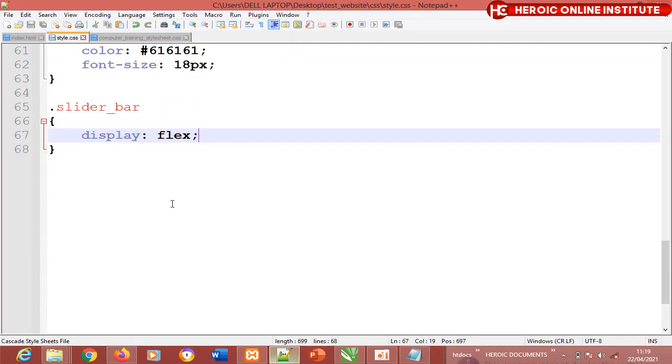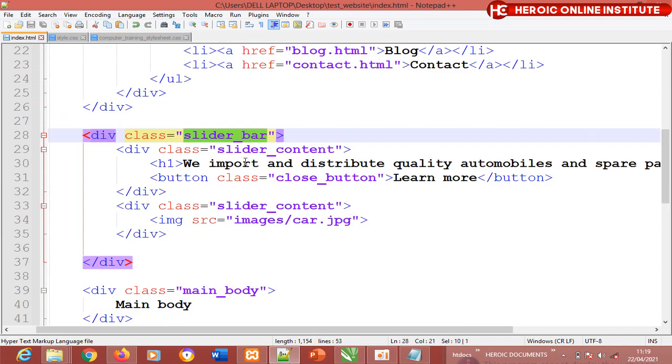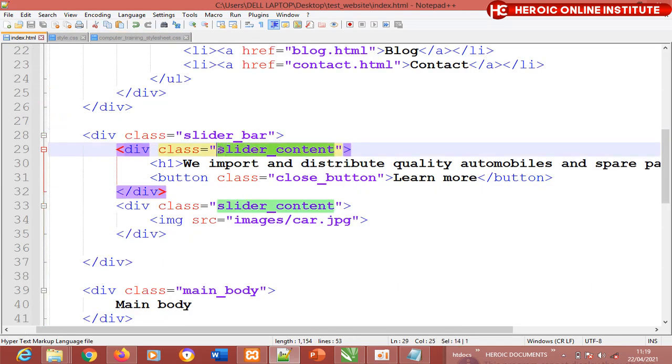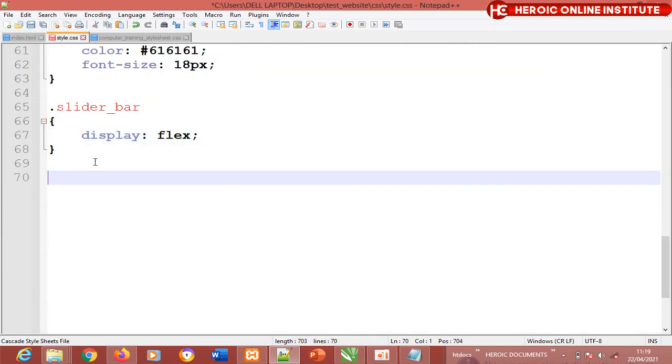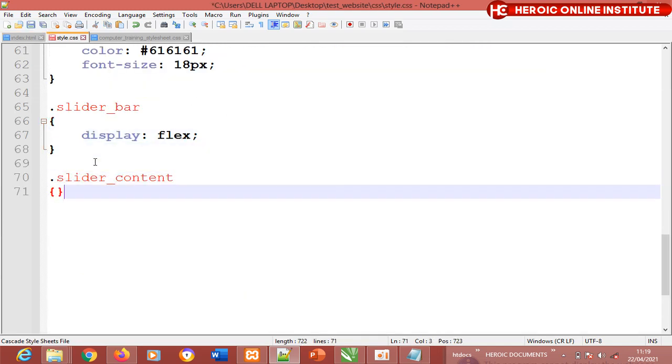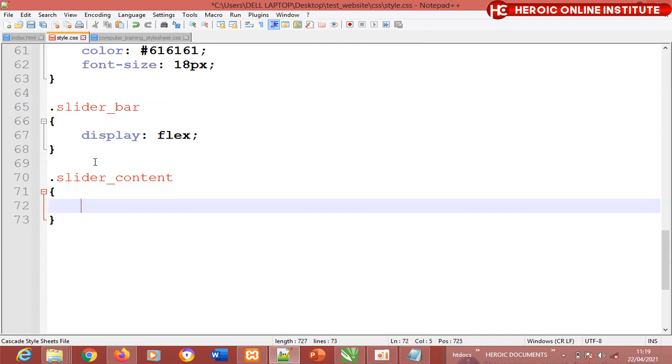Then the next thing we're going to do is come here and style this one, style slider content. Style the slider content, okay? Good. We're going to make it flex 1. Okay, let's see how it is.